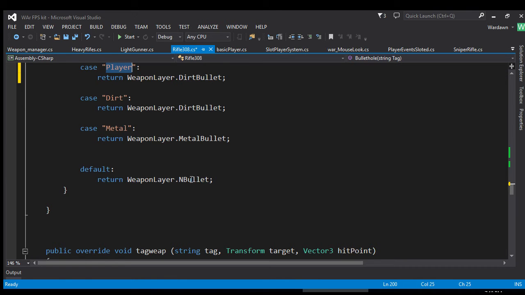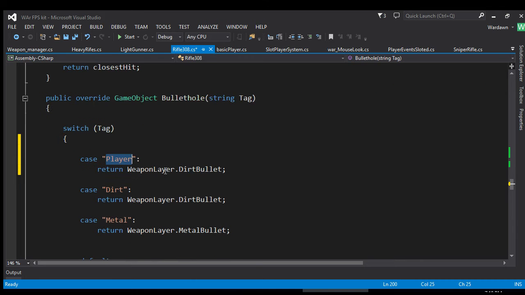So every single time you hit the ground with your foot, you actually put a raycast there and you place the footprint on the ground, and all you'd have to do is put a case for it.